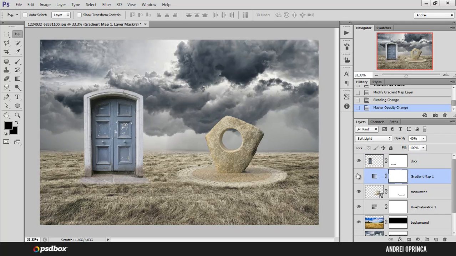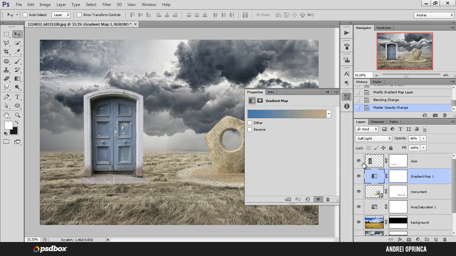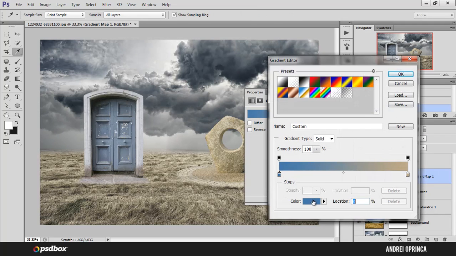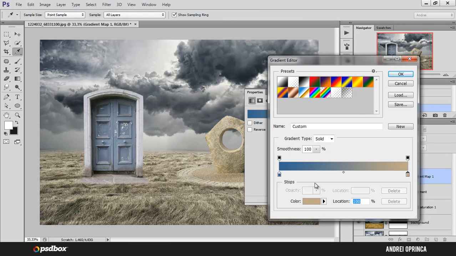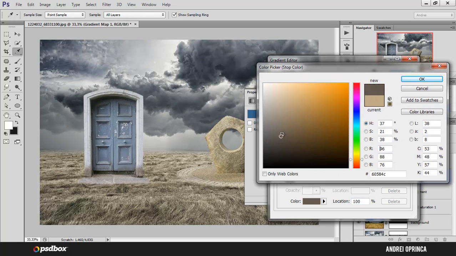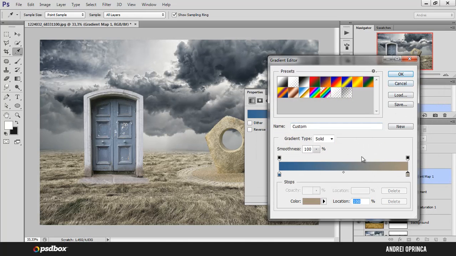And with this we get a bit of color here on the clouds, but I want this to be a bit more saturated and a bit darker. And this color, let's see what we can do with it. Okay, let's leave it there. The exact values of the colors don't really matter, just to get colors similar to these ones.